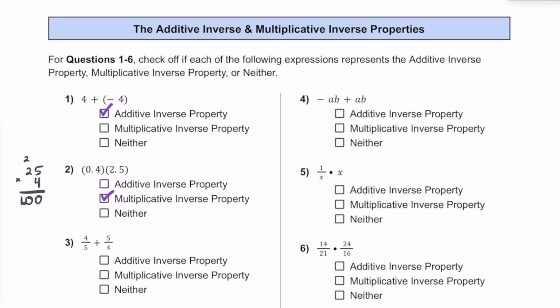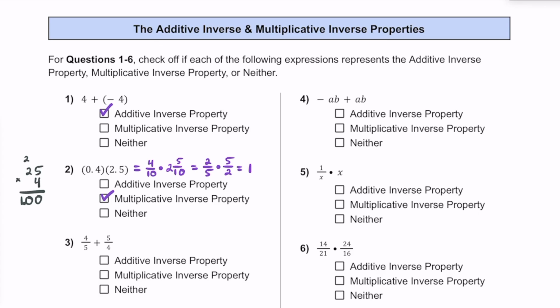And another way you can think about this is if you think about that 0.4 as 4/10, that's going to be 4 over 10. And then if you think about the 2 and 5/10, that's going to be as a mixed number 2 and 5/10, right? Now, 4/10 can be simplified down to 2/5, right? And then the 2 and 5/10, that's really just 2.5. So 2.5 as an improper fraction is 5 over 2. So if you turn them into their fraction versions, you can see that these are indeed reciprocals, and if you multiply together, you do get 1.